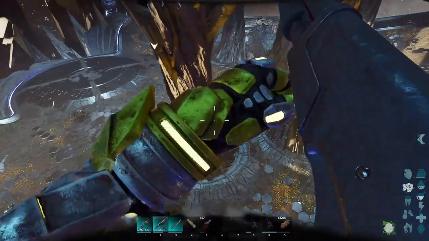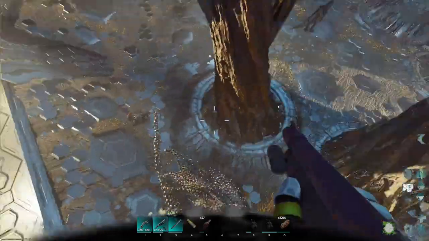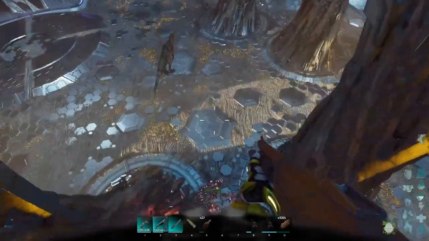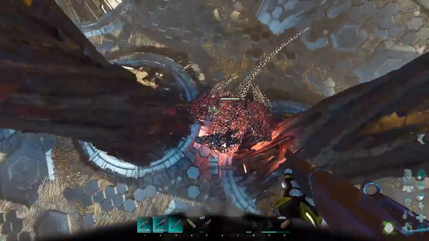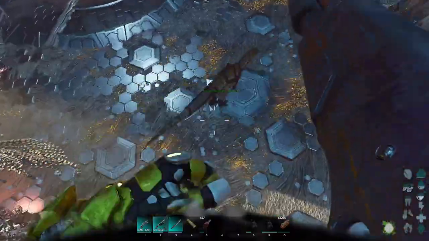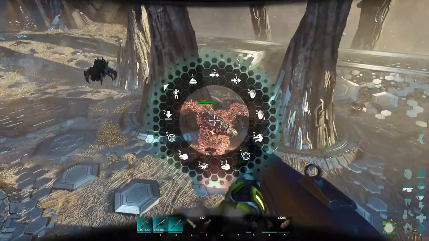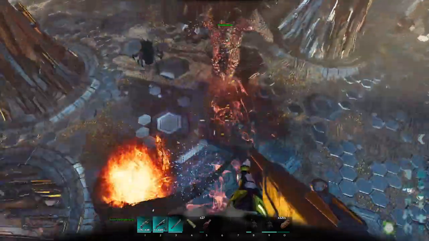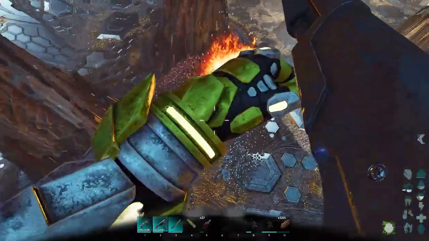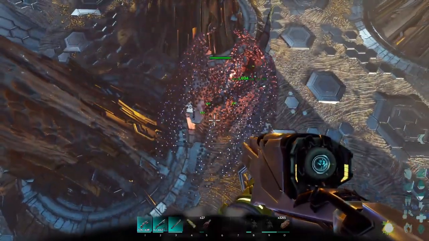Okay. Where'd my Acro go? If I could get him aggroed onto this guy... That's done it. There we go. Acro helping. That's gonna get this boss down faster. Okay, gun, cool down, please.